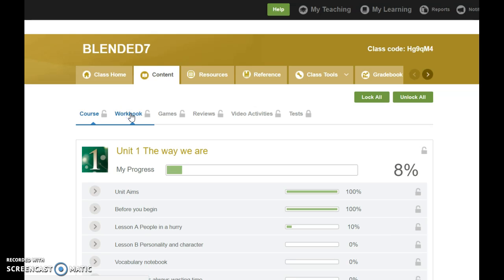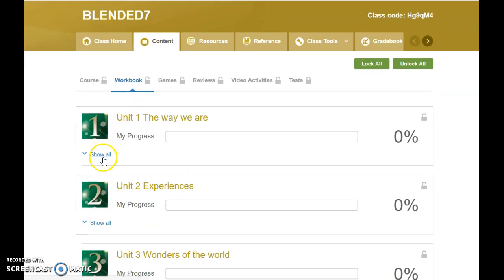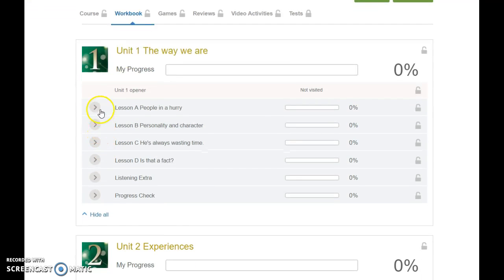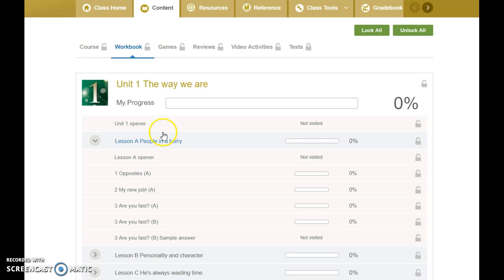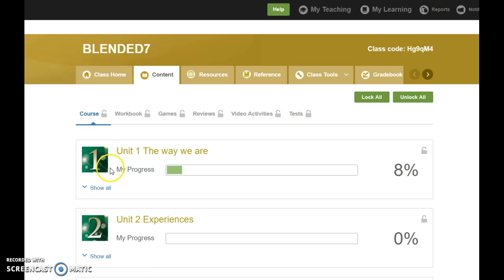So you can click there and do exactly the same. Go to the unit, show all, click on the lesson that you want to practice, and you will see that there are fewer activities in this tool, because the idea is that you can practice and mechanize something that you already know, that you should have already studied. So these activities are easier and faster. The idea is that you spend about 1 hour completing the workbook after class. But before the next session, you can complete all the activities from the course that were assigned.